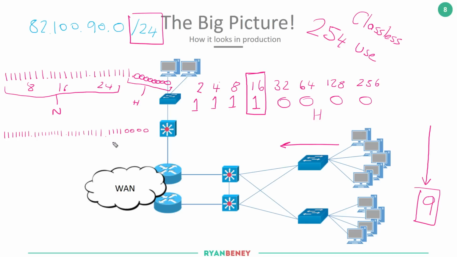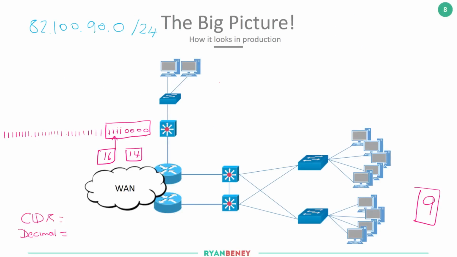Now to figure out how many networks we have, we know that 2 to the power of how many bits are turned on is 16. So that's 2, 4, 8, 16. And to figure out how many hosts per network, it's also quite easy because we need to do 2 to the n minus 2, where n is the amount of bits that are turned off. So again, 2, 4, 8, 16 minus 2 means there are 14 usable addresses per the 16 networks that we've created. And 16 networks is more than enough for this 9 network requirement.